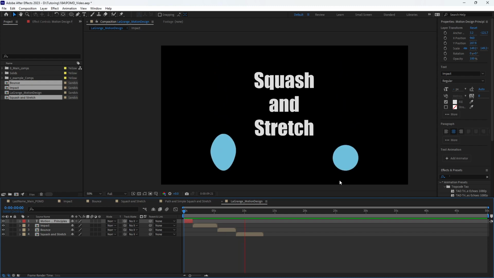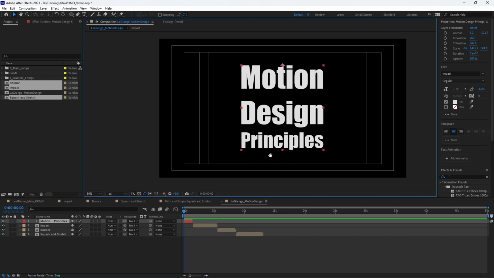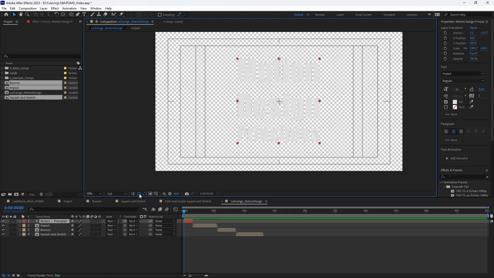Once that's done, switch to squash and stretch. Nice. Okay, cool. Now this does look kind of boring, and we don't have a background. If I turn on this transparency grid, we can see there's nothing back there. Whatever's going to show back there is not of my choosing once it's rendered. It's just going to be whatever is on their desktop, however it reacts. So I want to make sure what is back there is what I want it to be, right?